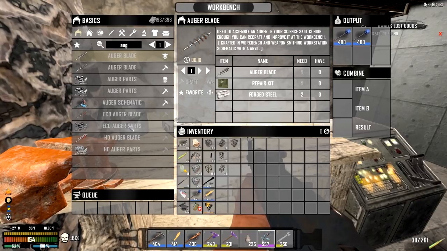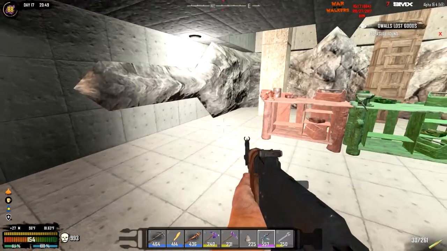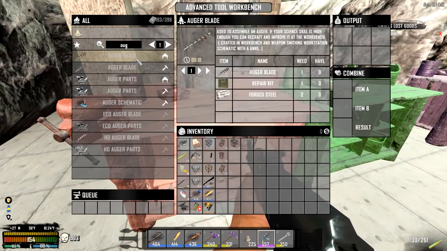Can you do HD? Go HD auger. We need blades and stuff. Or we have to find the stuff. I think we have to find it. I thought we could actually craft it. I don't think we can. I thought we could actually make the actual auger stuff. We cannot do it. Hmm, auger blade we can.